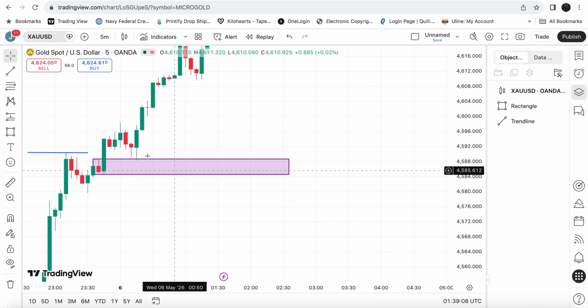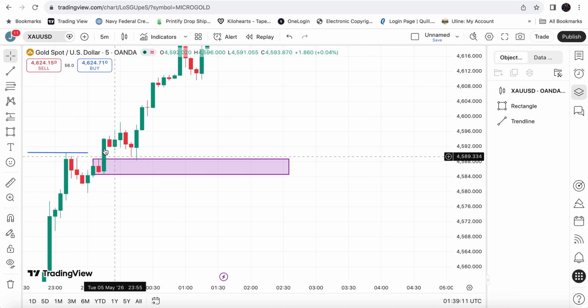So basically, once you get a break of structure here and it comes and taps your zone, then you want to decide, okay, how do I want to take my entry? You can either take your entry aggressive, meaning if a candle here is still moving and has not closed yet, you can enter in. That will be aggressive. Or you can wait for a candle to close to take your entry. That will be more of a close of a candle.